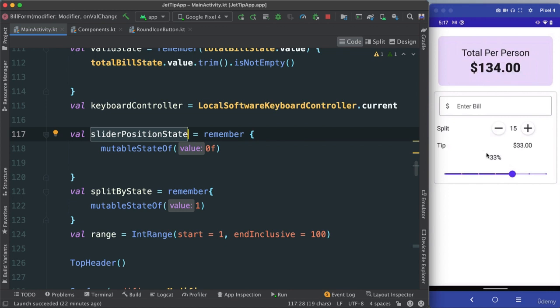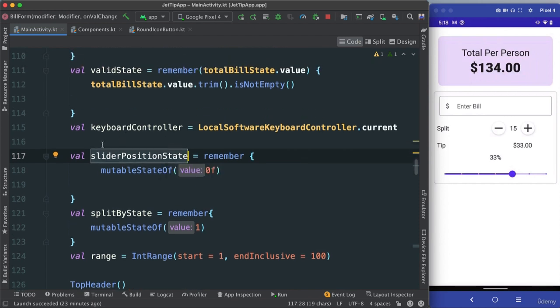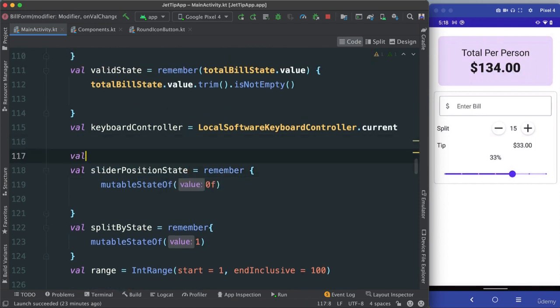values in our state here are floats, and they start at 0. But what we want to do is change this value when we show it, because in this case, this float has decimal points. So we want an actual full number, if you will, an int. So we need to create yet another variable inside here and say val. Let's call this tip percentage as such, and we're going to take the float here and multiply that by 100 to get a nice value like 33%, 10%, and so forth.